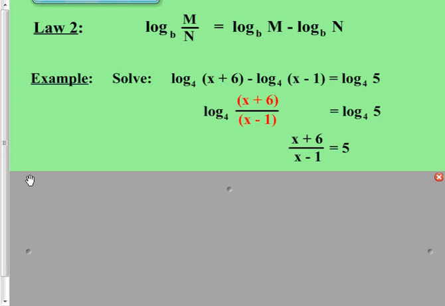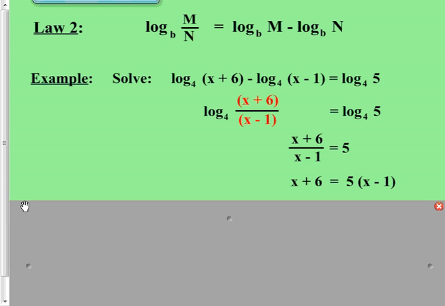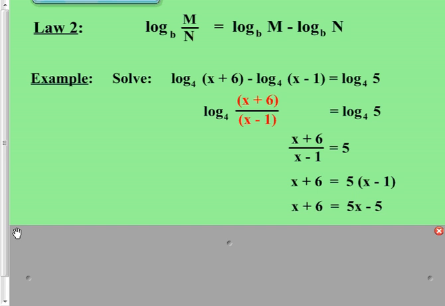So if we multiply both sides of the problem by the binomial x minus 1, we would end up with just x plus 6 on the left, and then 5 on the right is going to be multiplied by x minus 1. Now keep in mind the distributive property applies here. We have a monomial times a binomial, 5 times x minus 1. So the 5 needs to hit both of the terms in the binomial, so that'll give us 5x minus 5. Okay. Now we should be pretty much in the clear.